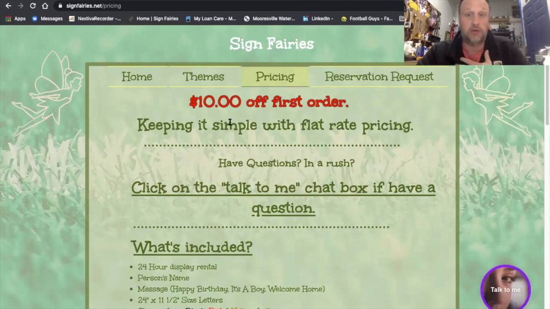What I don't want to do is add more confusion to my sales process. For 25 words, it'll be $75. If you add another 5 letters, it'll be additional $10.50. Like, no, that does not work for me. You know, and when you get into renting out signs every night and having to pick up a sign to go deliver another one, you're going to have to keep track of all your letters, and it's daunting. To include that would make it bananas. All right, and then I have instructions right here on the pricing page.